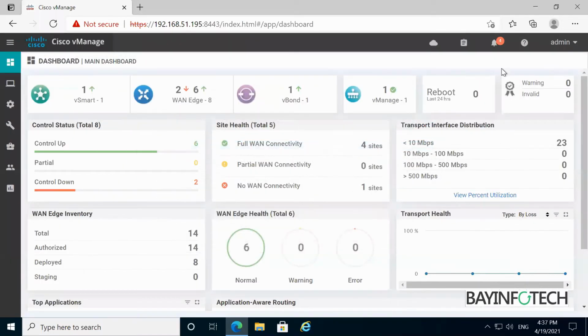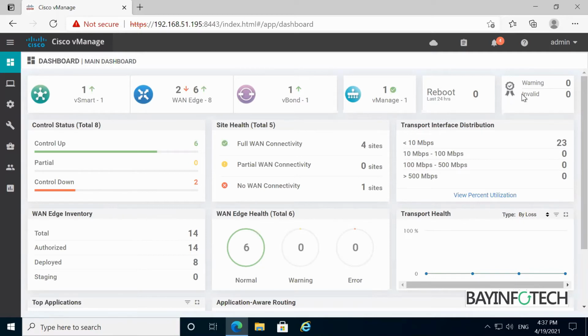So next we go and see the reboot pane, which is right here. The reboot pane displays the total number of reboots in the last 24 hours for all the devices in the network, including soft and cold reboots and reboots that occurred as a result of power cycling a device. Now, if you click on the reboot tab, we don't really see any reboot in the last 24 hours because we haven't had any, right?